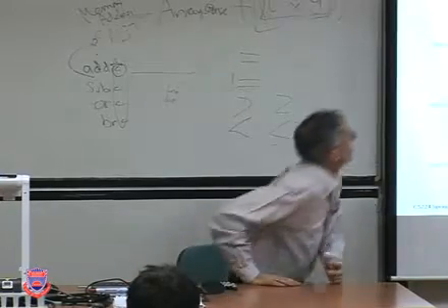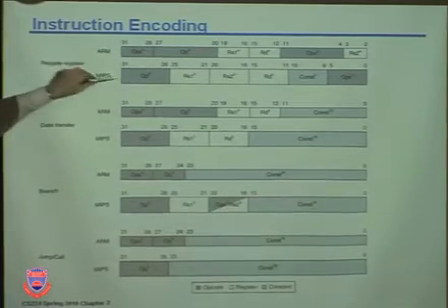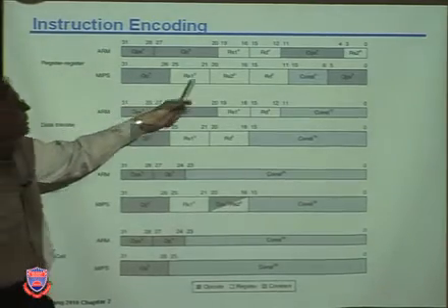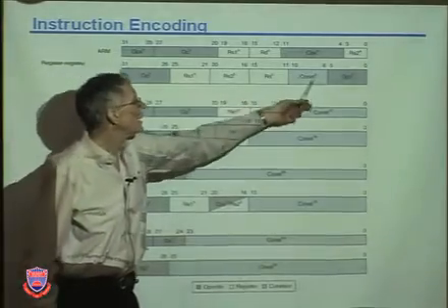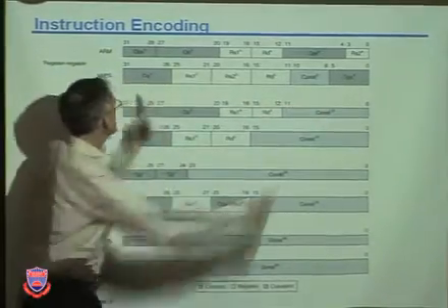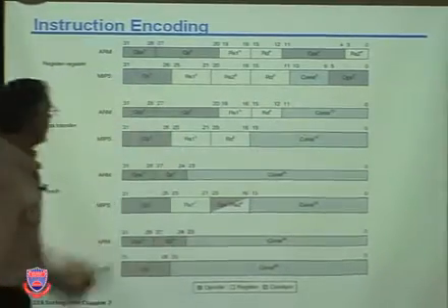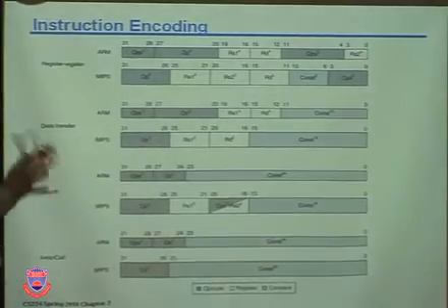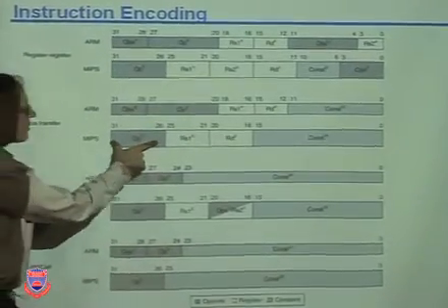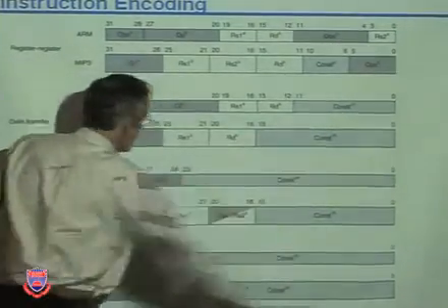So here we go. The register-to-register mode in MIPS, as you know, looks like this: 6-bit opcode, 5-bit, 5-bit, 5-bit, a constant, and then an extension to the opcode. And the data transfer mode, which is our I type, looks like this: the opcode, 2 registers, and a 16-bit constant.